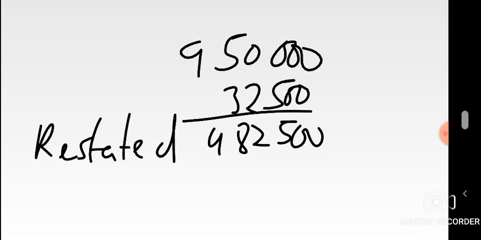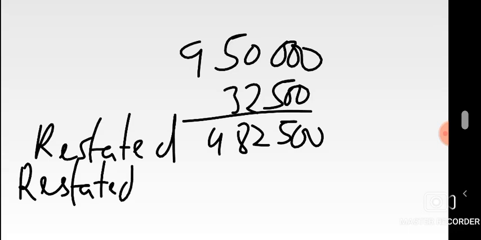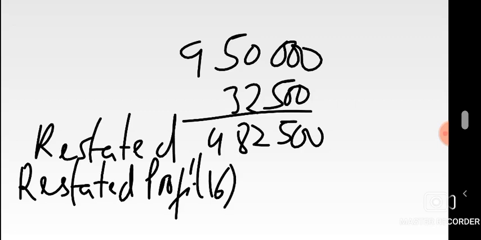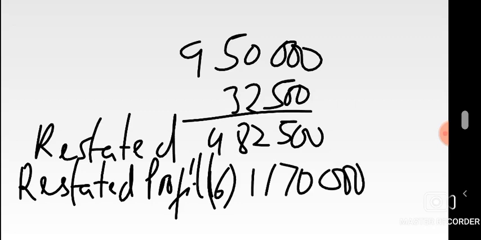Then go to 2016. We're doing all the years they've mentioned to us. Just go and call it restated profits. You bring it in. Restated profit from which year? 2016. You even put the year 2016. What was the figure in 2016? Profits 1,170. Why have I picked 1,170? You always pick the profit after tax. Always. When you're adding anything in a retained earnings computation, always take the figures after tax. Hence, we're just picking the profits after tax for this other year, which is 2016. So you put in the profit after tax.